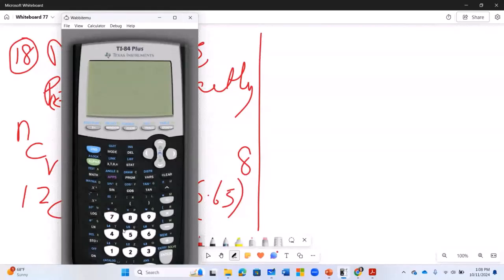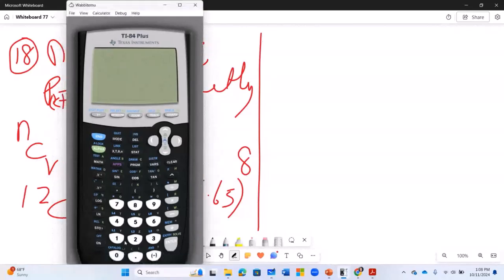So I'm just going to do a 12 combination 4, everybody knows where to find combination. So 12, and I'm going to combination. And where do I see combination? I know I saw combination in math, arrow to PRB, and I see there's 3 and 4. Then I multiply success to power 4. What is success? 0.35 raised to power 4.